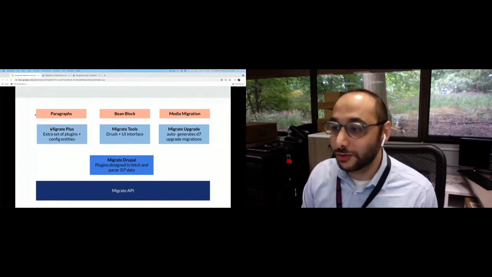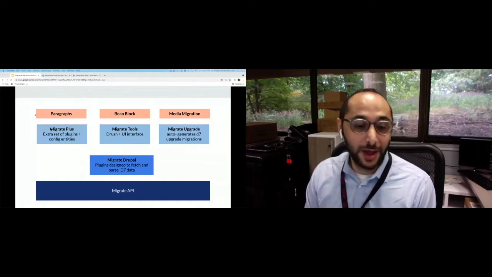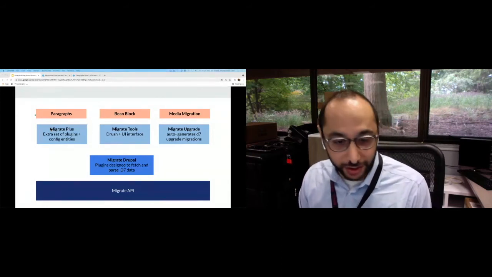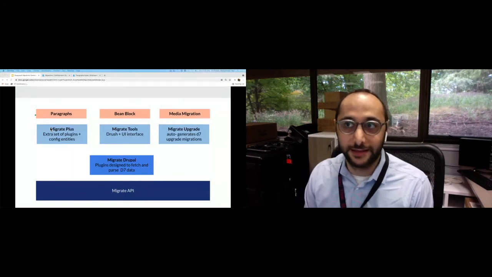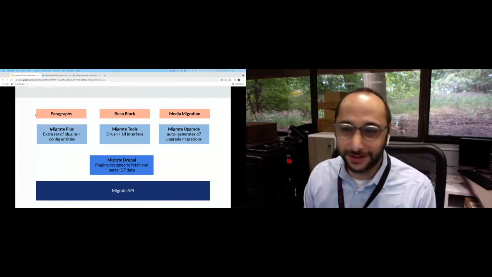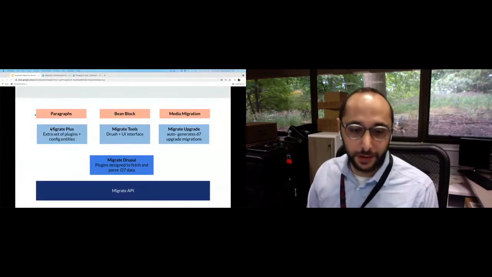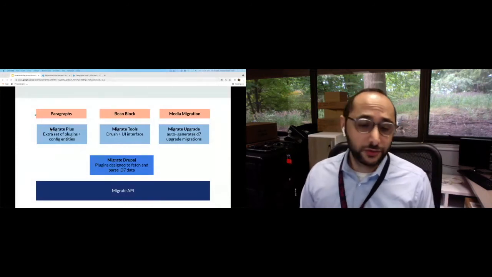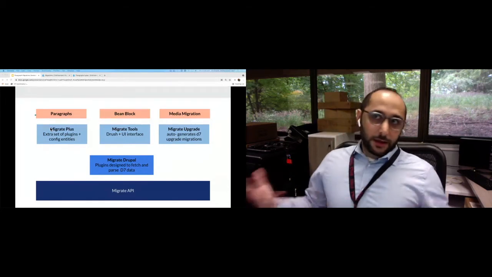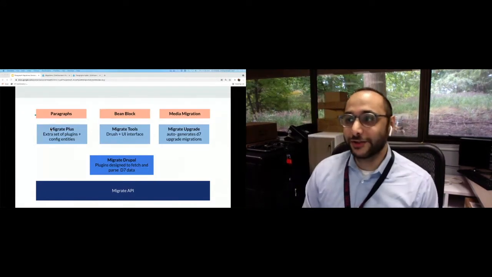We have the Migrate Plus module, which gives an extra set of data transfer plugins. They also allow us to export our migrations into configuration entities. In fact, I think this is a very critical component to any migration strategy. It's a really good way of seeing all your migrations in YAML form in your settings. We also use the Migrate Tools, which gives us Drush. Drush is Drupal shell, which allows us to batch things pretty nicely. And it also gives us a UI interface.